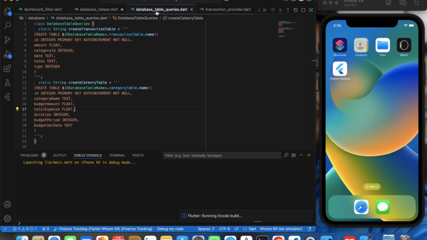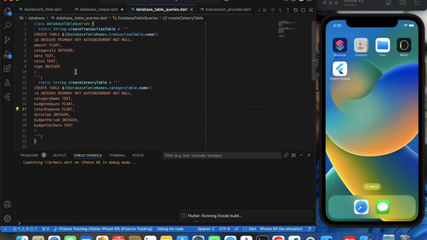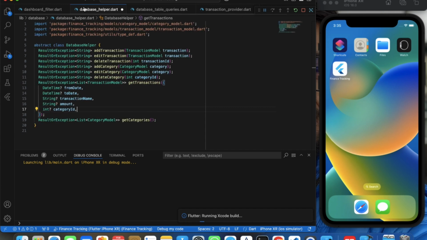String amount, we have a category ID here, int category ID. What else left? Category ID, amount, date, notes, type. Notes I have it, and type is okay, integer.